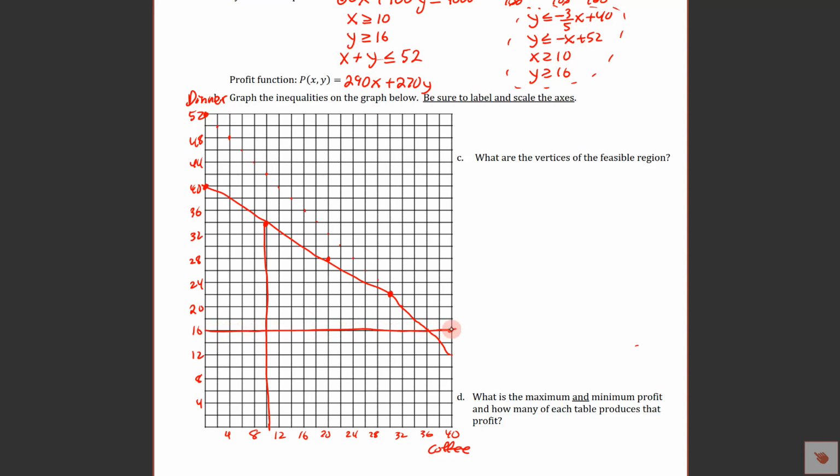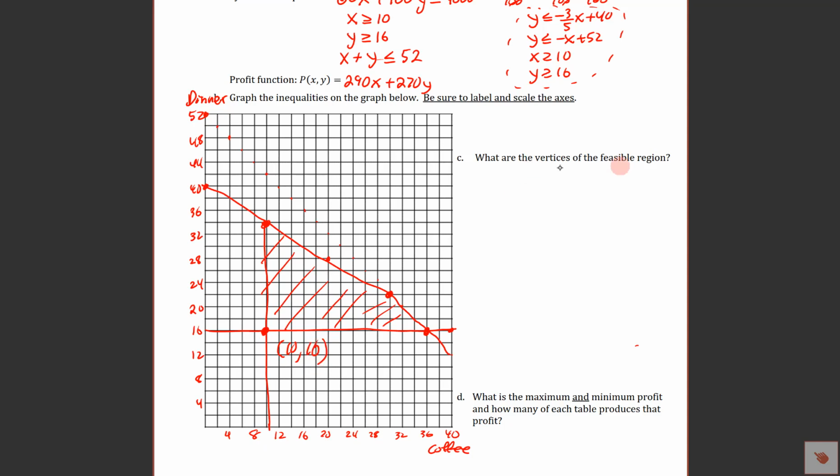Okay. Now, that defines this feasible region right here. So let's look at all these intersection points. We've got this one, this one, this one, and this one. So we've got 4 intersection points. And this right here is our feasible region. These are the points that we're going to check. So we've graphed the inequalities, and now we get to the stuff that's a little bit easier. We've done all the hard work. This point right here is 10 on the x, so this would be 10, 16.